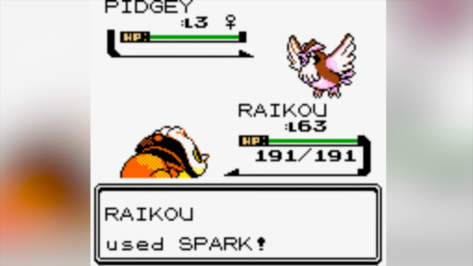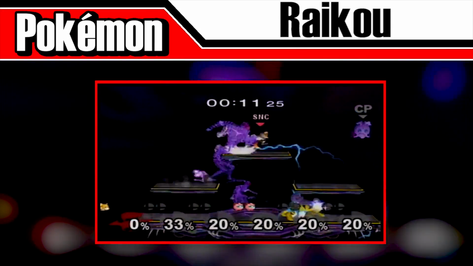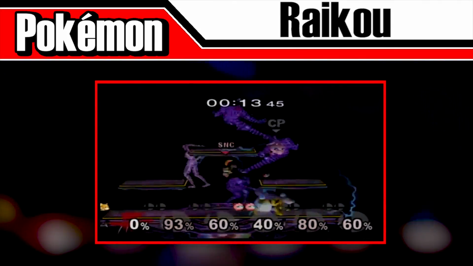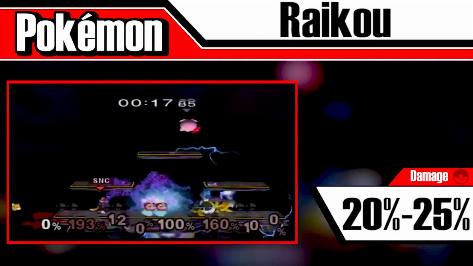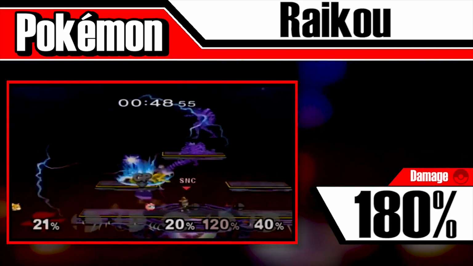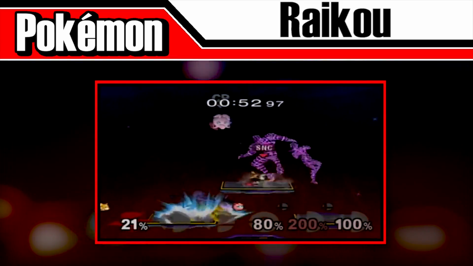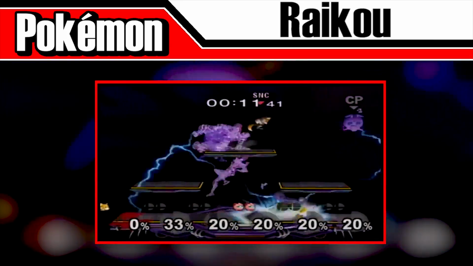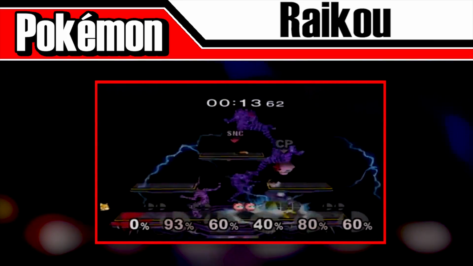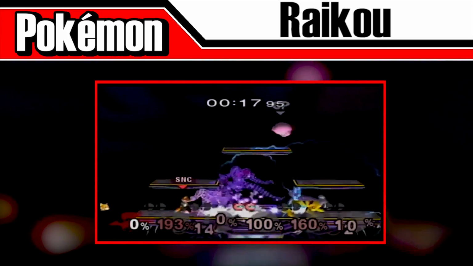Raikou, a legendary beast in the Pokemon games, rarely appears in Melee. It'll use the move Spark, a decent electric-type move that has a 30% chance to paralyze. It'll form a current of electricity around itself, damaging players 20 to 25% per hit and about 180% total if all attacks connect. However, this attack only works if the opponents touch the ground around Raikou. What's even stranger is that Raikou has the largest hitbox in Smash history, making its lack of effect on airborne opponents puzzling. Sadly, it was the only legendary dog to get cut from Brawl.